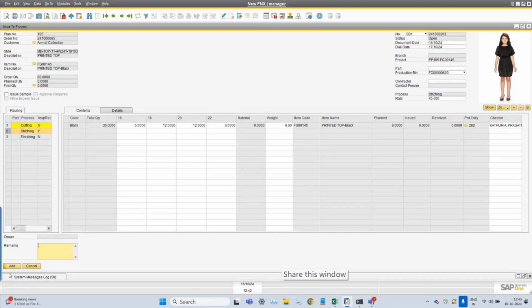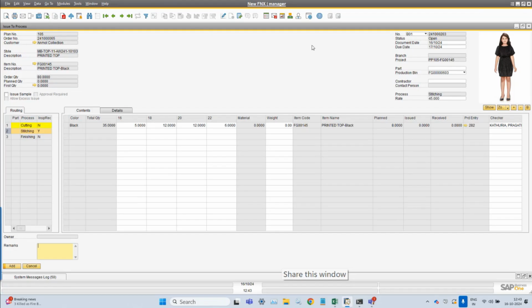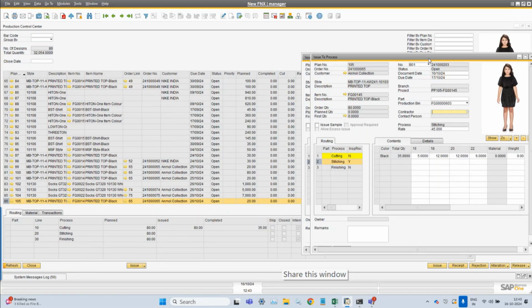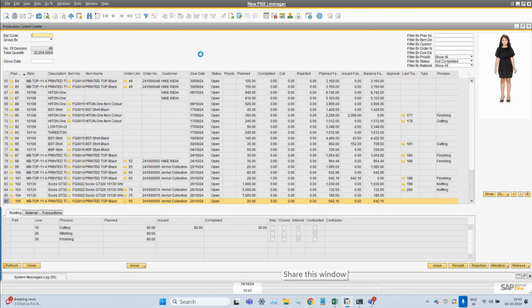So I can add this particular. Now see, it is asking me to select a contractor. Why is it asking me to select a contractor? You can see here this process is a contracted process, which has been defined in the plan itself.